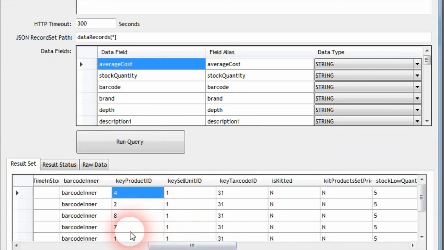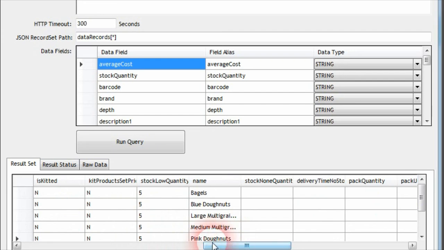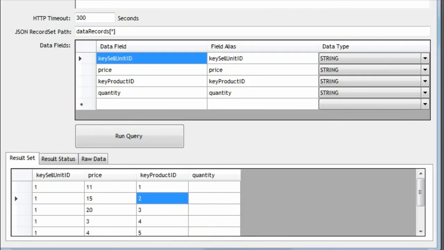In this case, product 1 was a pink donut, and then the second API endpoint says that donut can be purchased for $15. If the donut company had any quantity break discounts, such as if you order over 5, you get it for $10 or another amount, then we would see quantity amounts being placed here. It is important to note that you can have multiple records for one product, with multiple prices based on how much you order. So you can see the rules which allow you to purchase more.